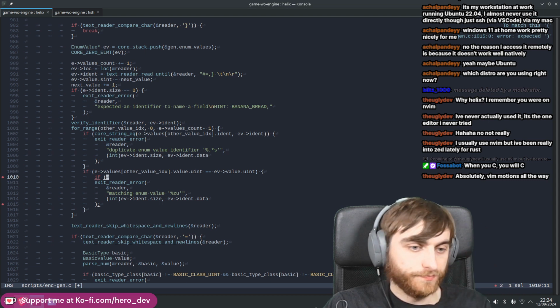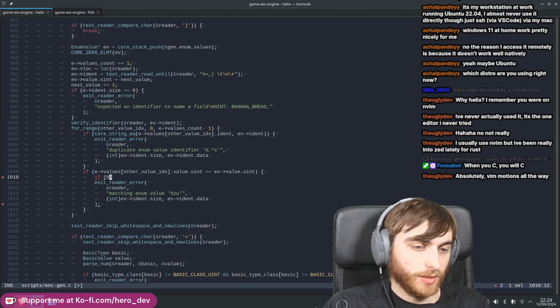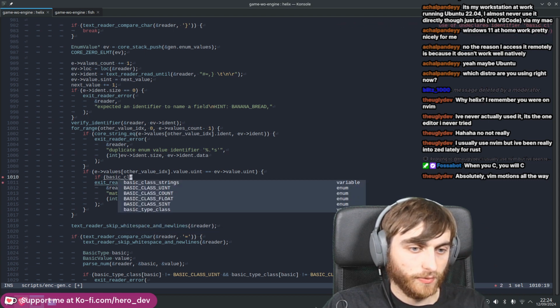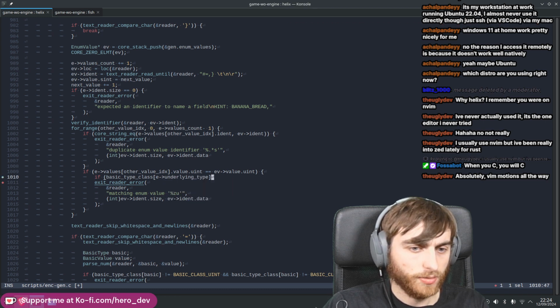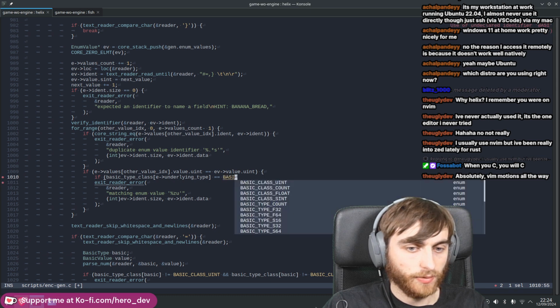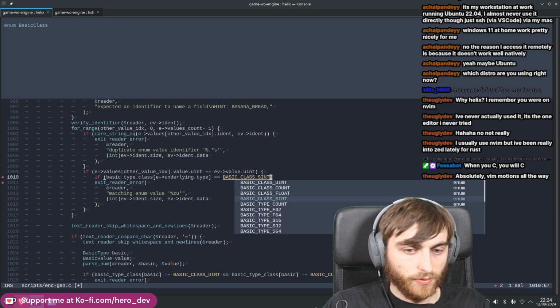If the basic class type class of the enum's underlying type is equal to a basic class signed.